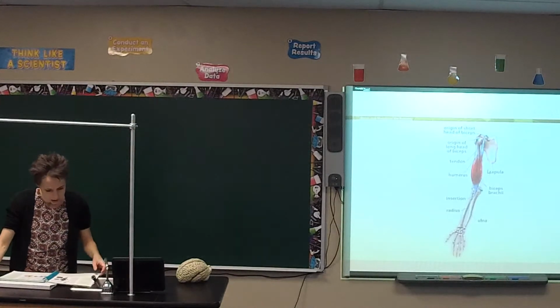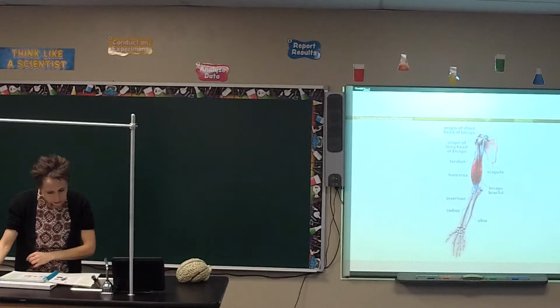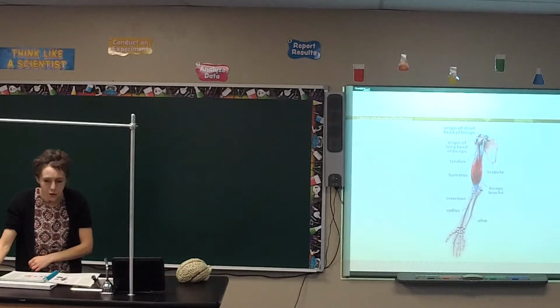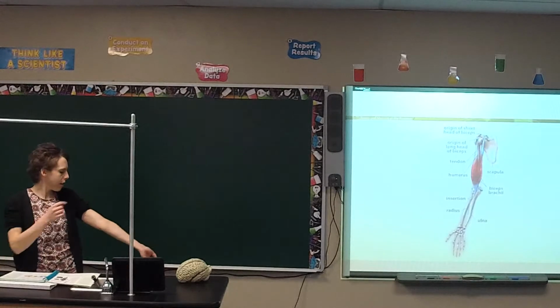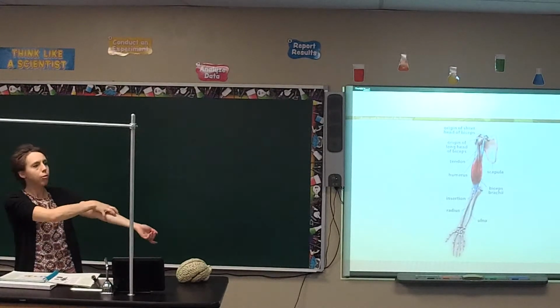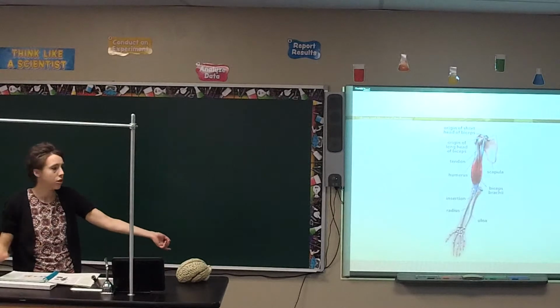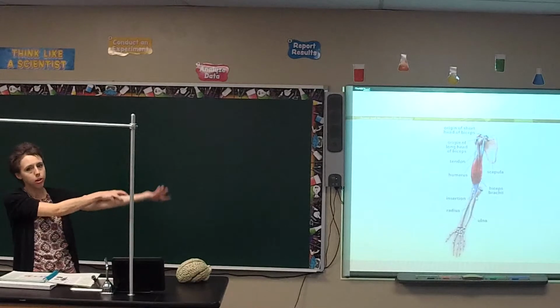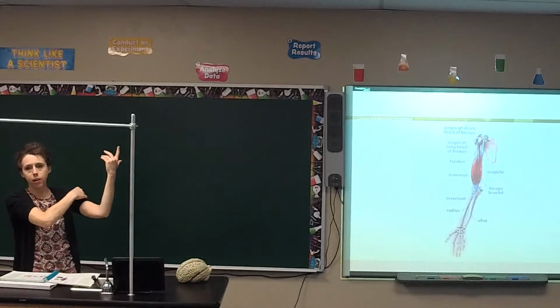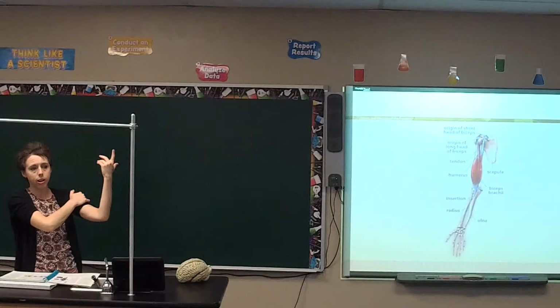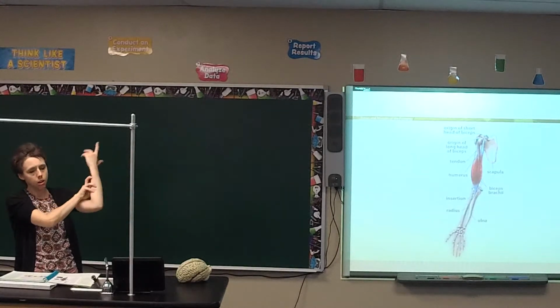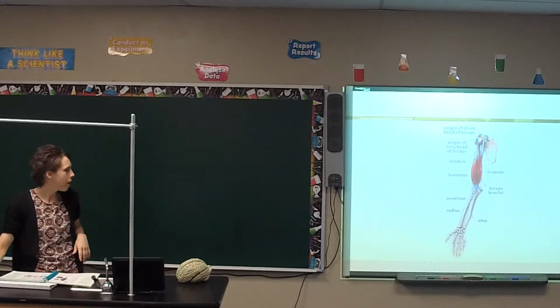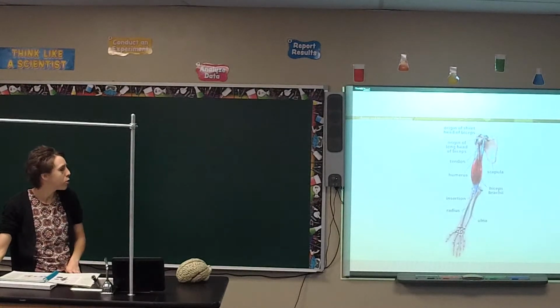A couple of terms you need to note for this is the origin point. That's the point that's a relatively immovable point. That's where your bone is attached. So that's like the top of your muscle, and whatever it is moving, we call that point the insertion point. So if you're looking at the picture, this is the origin, or the connection point, of the bicep. The insertion is down here. Because your muscle is pulling your arm up, it's anchored up here in your scapula area, in your shoulder area, and it's pulling the bone up towards it. So that's why this is the origin, or the starting point, if you want to think of it that way.